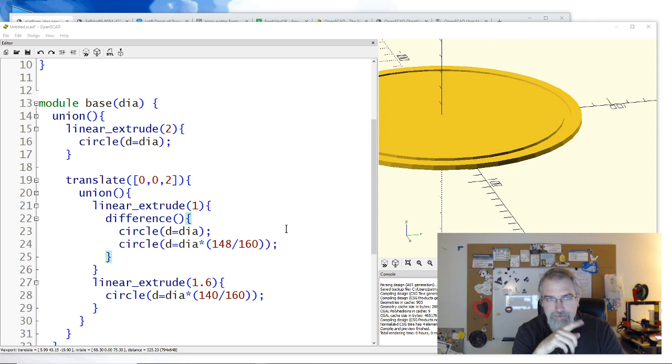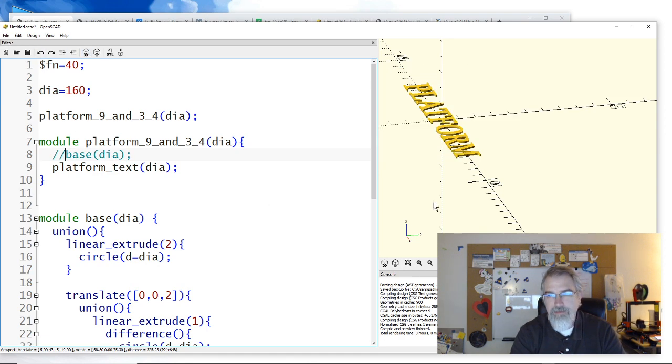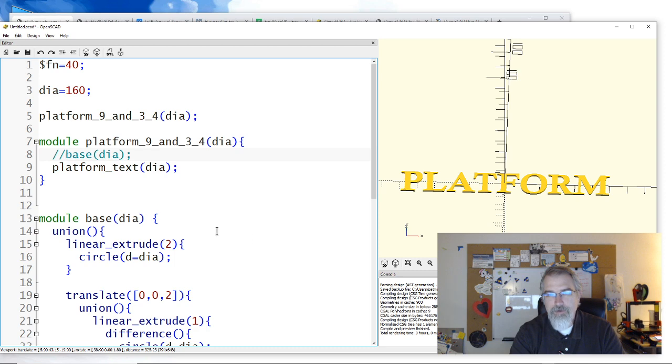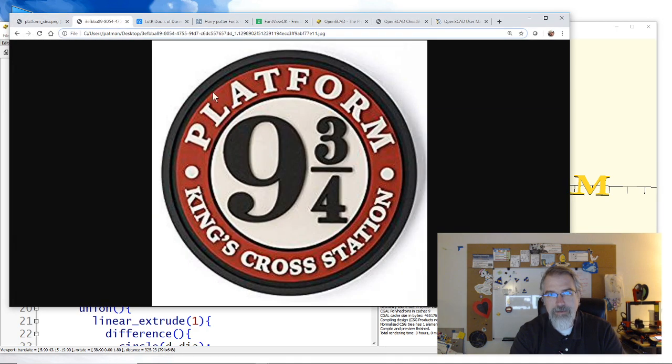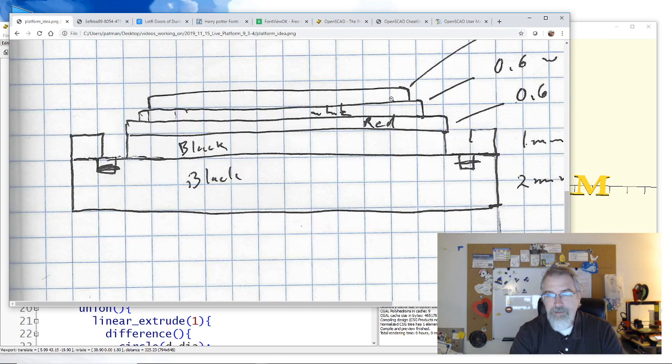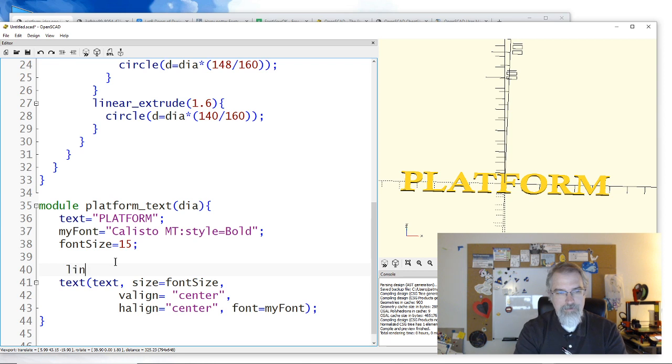Okay, so we got that going back on my brain. So let me comment that out, hit that. And now what I want to do is get this to the right height and extrude it. So this is going to be the white lettering, and in this case, the white lettering starts at 3.6 and goes up 0.6. So we'll do a linear extrude of 0.6.